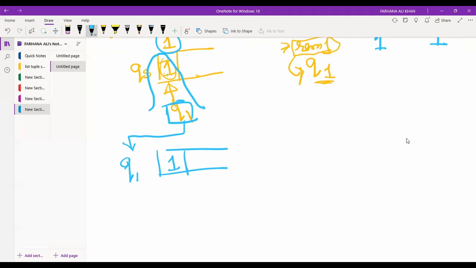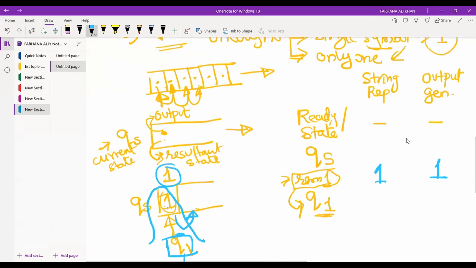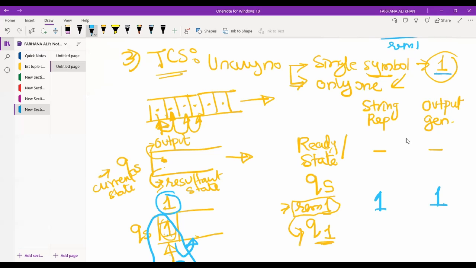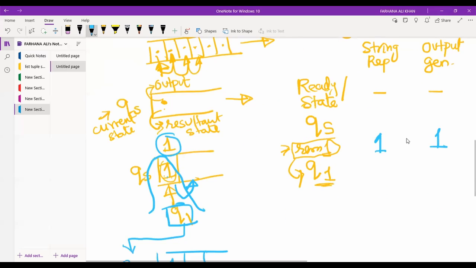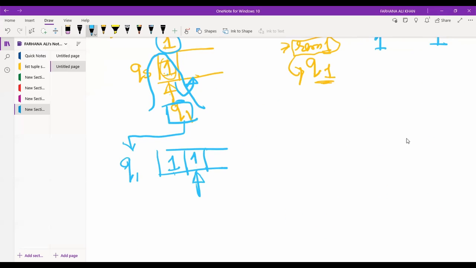Now this is the already read string. Now here we are having the next cell. After reading this bit, your pointer is now shifted here. Previously our pointer was here. After reading this bit, the pointer is now shifted to the next cell. The next cell is empty. Now as we have used the unary number system, only one bit is allowed to be read at a time. So we are going to read the next bit.